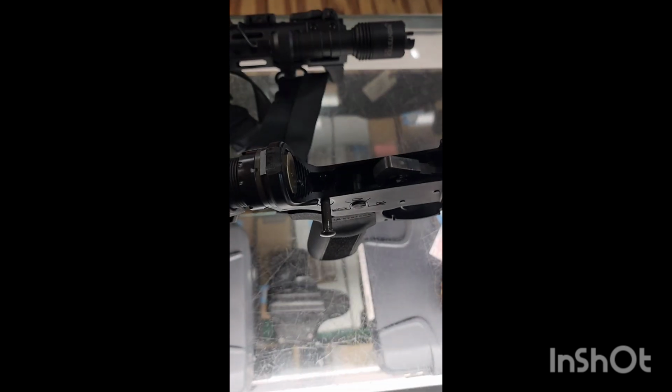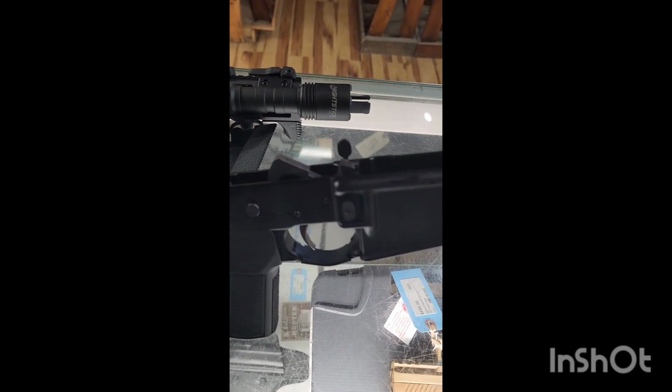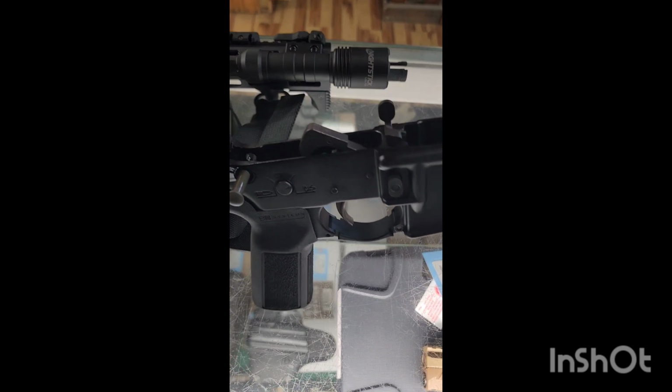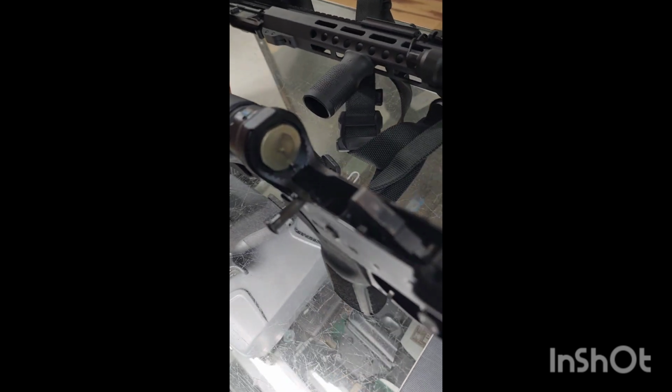So real quickly, just want to show you the differences. I will use a Sons of Liberty lower here real quick. This is actually my actual rifle at the moment. This is my lower receiver that we're going to be looking at, but it is a Sons of Liberty, and it is a complete build from them. Nothing I have added. This is their build. All right. So real quick, looking at the lower here, we will notice you've got mil-spec bolt catch, mil-spec magazine release, mil-spec pivot takedown pins, mil-spec hammer and trigger pins, mil-spec safety selector, which is not ambidextrous. This is where it'll be a little bit different when we start looking at the back end.